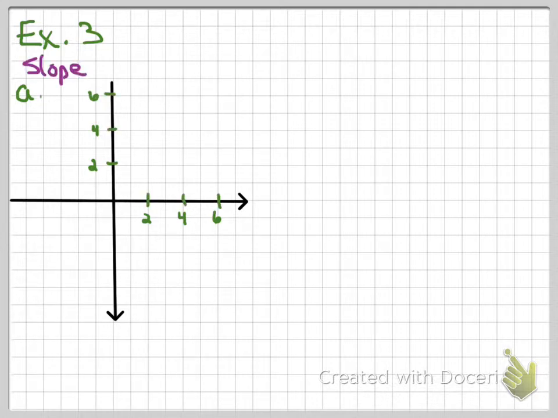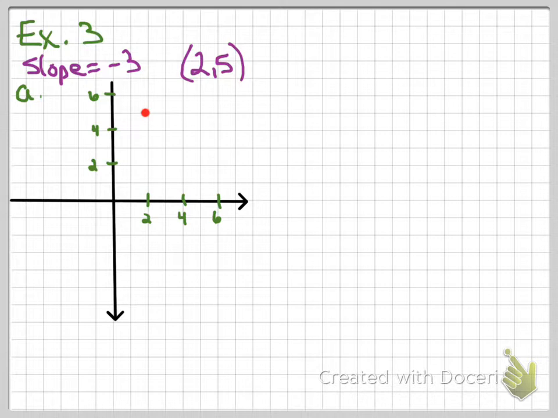All right, example 3a says that my slope is -3 and the line passes through the point (2, 5). Set up your graph, and we're going to use this information to draw a line on the graph. What do you think is going to be the first thing that you want to do in graphing this line? You want to plot the point, right? Plot the point at (2, 5). So go ahead and plot your point at (2, 5).